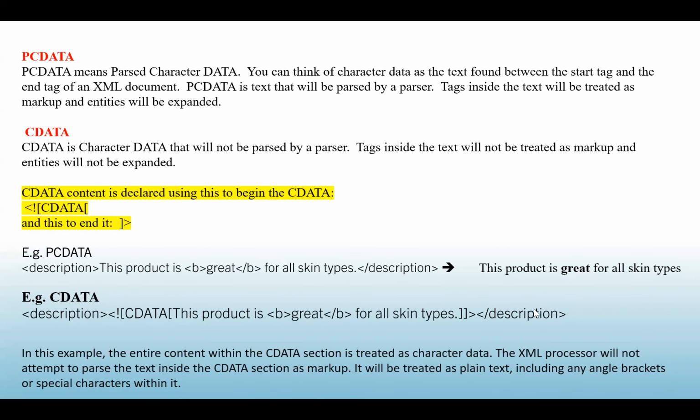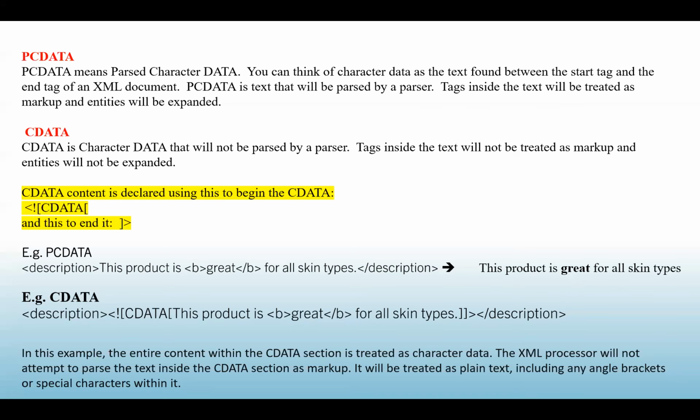However, if you're using CDATA, the entire content within the CDATA section will be treated as character data. The XML processor will not attempt to parse the text inside the CDATA section as markup.